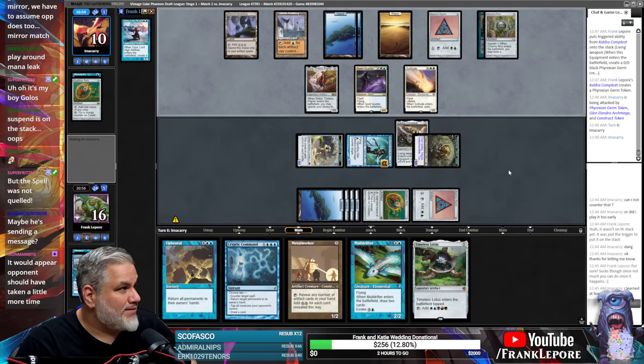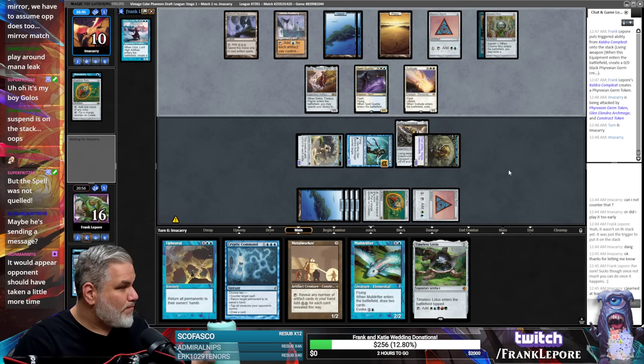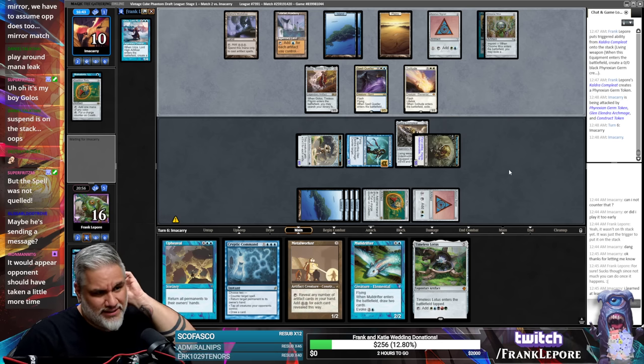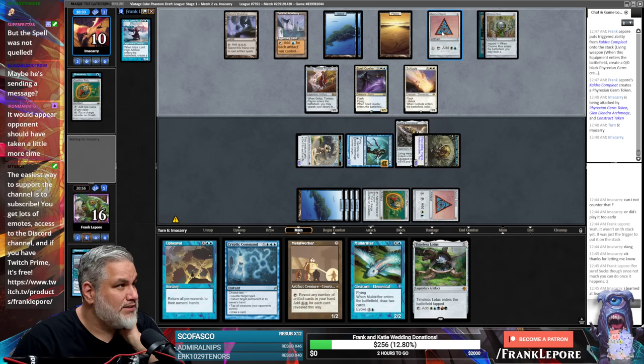And we can also Cryptic Command, tap down their team for a turn. Upheaval's still an option, but getting Solitude back is rough. The problem with Upheaval here is that they have a bunch of stuff they can just reuse, like Solitude, Spellcaller, and Golos. Plus turn one, they can go Misha's Workshop into Azorius Signet. And turn two Golos.